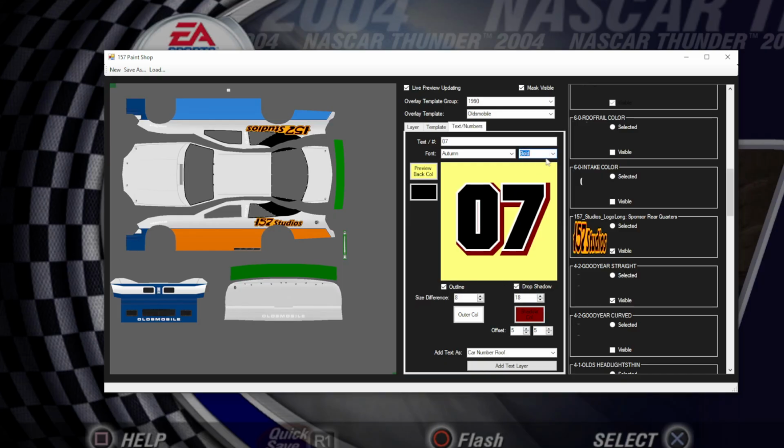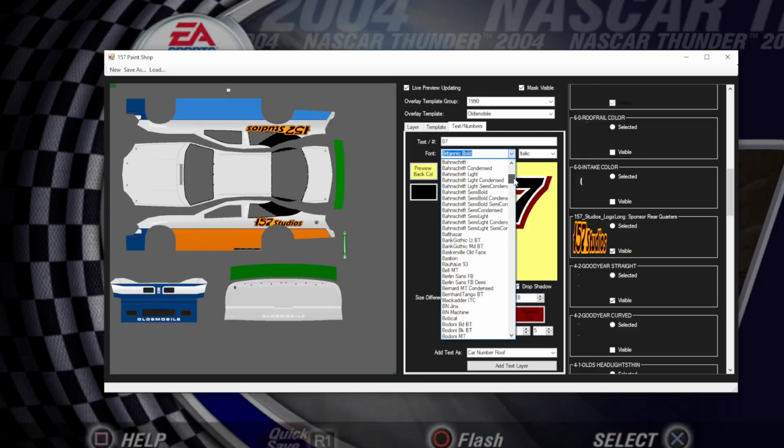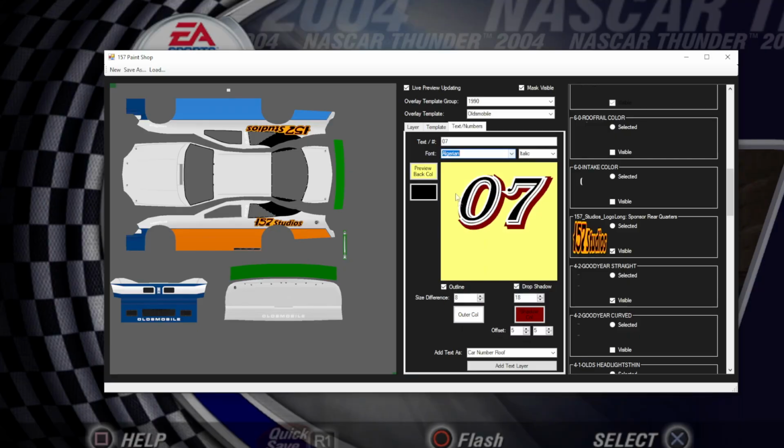And again, you can change whether it's bold or italic after the fact. After you've done all these things, you can change the fonts after the fact as well. So you can really see what it looks like in all these different fonts and find one you like. A little more of a live update and quicker than putting it on the car and checking in that manner. But yeah, so I'm going to leave it as a basic one.